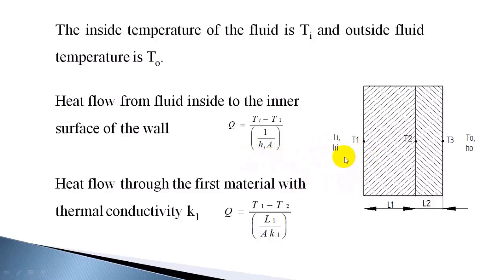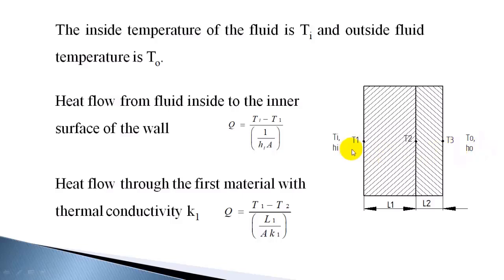Now, as all of you are aware, in steady state conduction through the composite layer, the heat flowing from the fluid to the surface, the heat conducted through the first layer, the heat conducted through the second layer, and the heat flowing from the outer surface to the fluid, all these should be equal. So whatever heat is flowing here, the same should be conducted through this. At the same rate, it should be conducted through the second layer, and again should be convected out at the same rate to the outside fluid. Then only steady state will be attained.